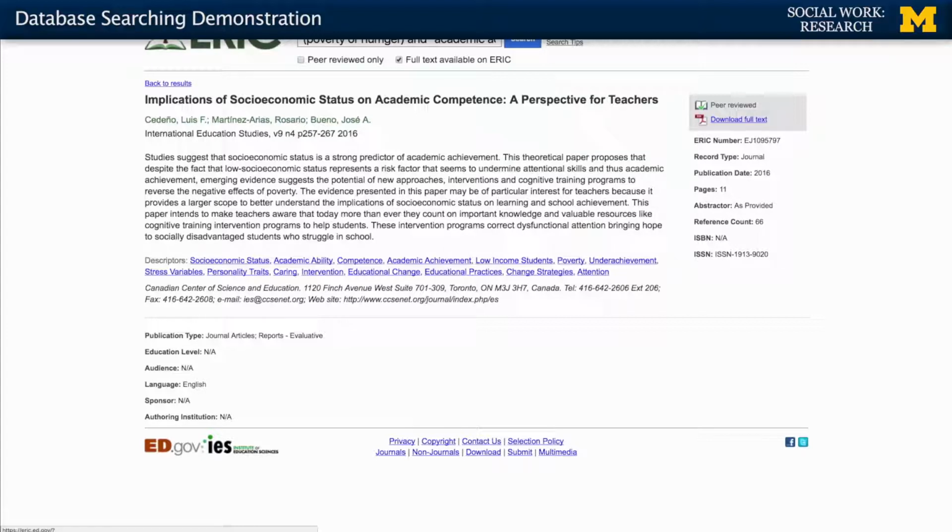Some regions provide access for all citizens of their state or community so that you can log in from home and use databases that they've paid for and get to content such as the full text of articles. So check and see if that's an option and that's available for you. Always be sure to ask your local librarian or library if you have one, or call the nearest one to see if you have access to information that can help you with your research, grant writing, and all of your information needs.